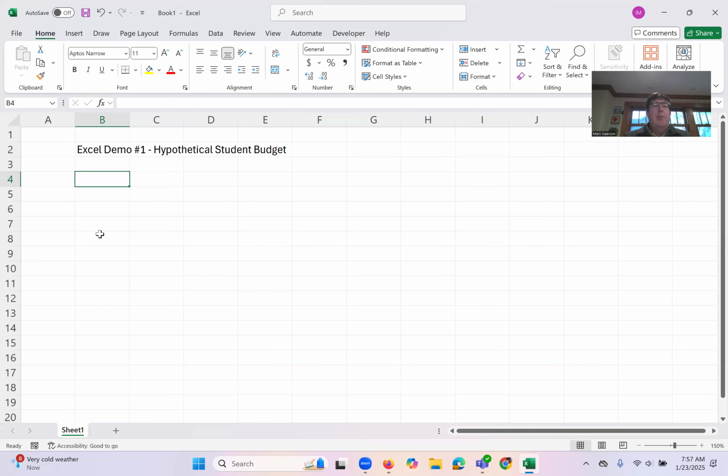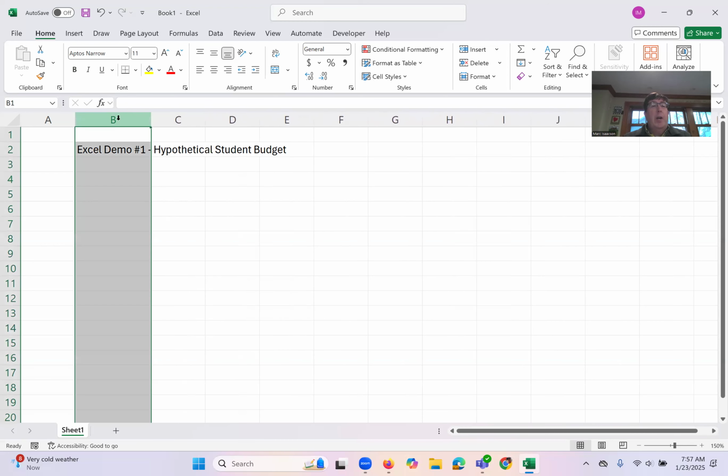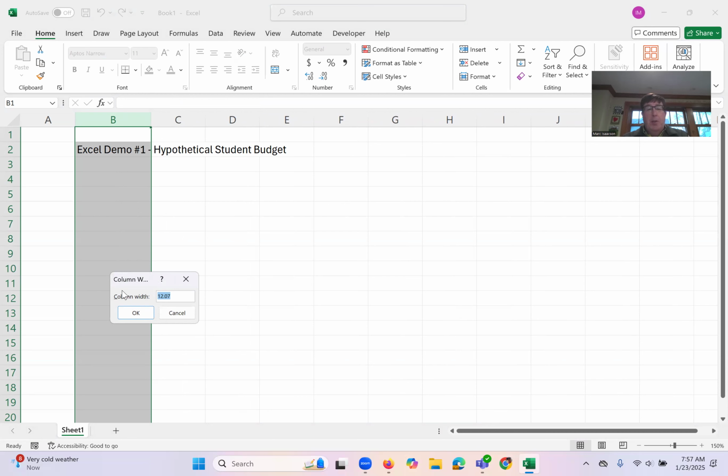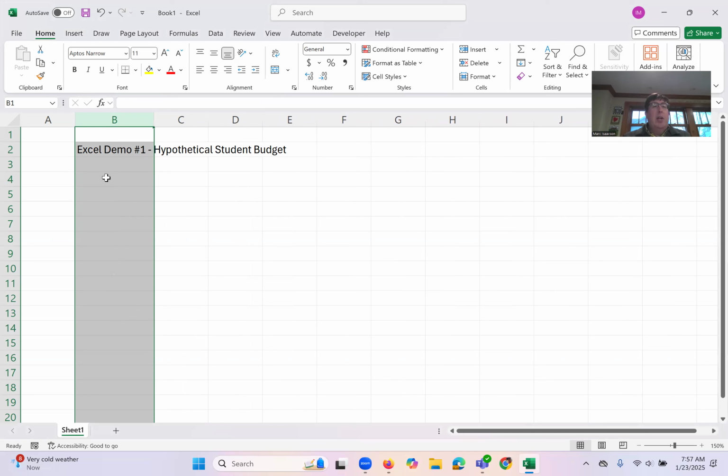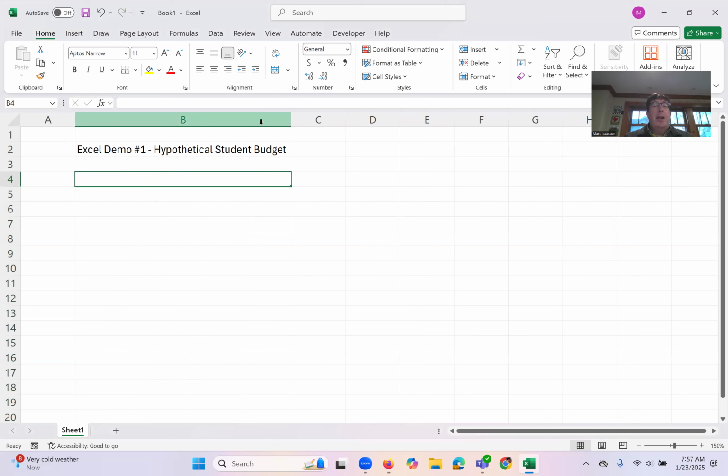And so we've got text. If I need to adjust the width of a column, I can adjust it by dragging. I put my cursor up on the intersection between the columns, and I can drag left and right. I can also right click and choose column width, and it will let me enter a number. So sometimes in a SAM assignment, they'll say, make the column width 12 and a half characters. If I do that, it will adjust. And if you're asked to auto fit, double clicking on that intersection will automatically widen the column to fit the biggest item in that column.